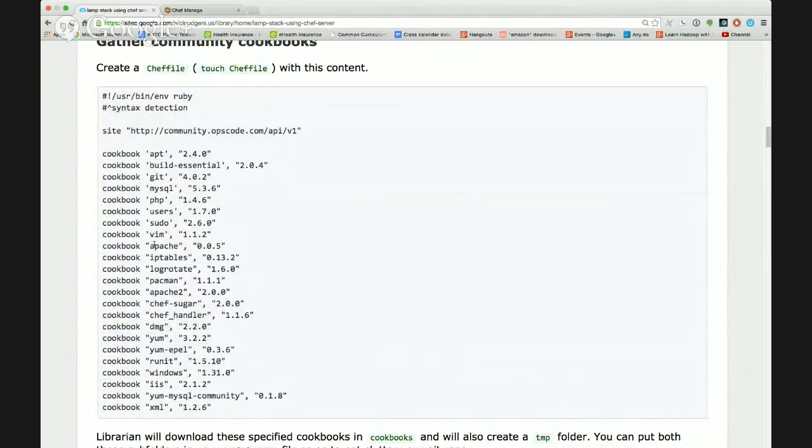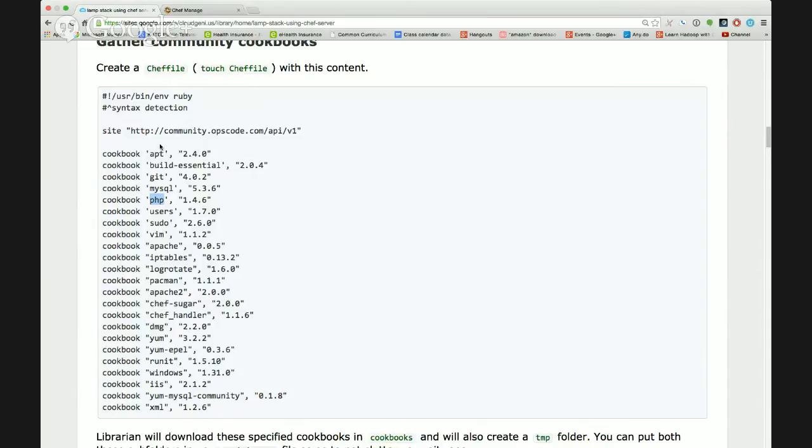Then we need to have Apache, and then MySQL, and PHP. If you add these four, all other cookbooks come along as dependent cookbooks. So all the others are just dependent cookbooks. Got it.